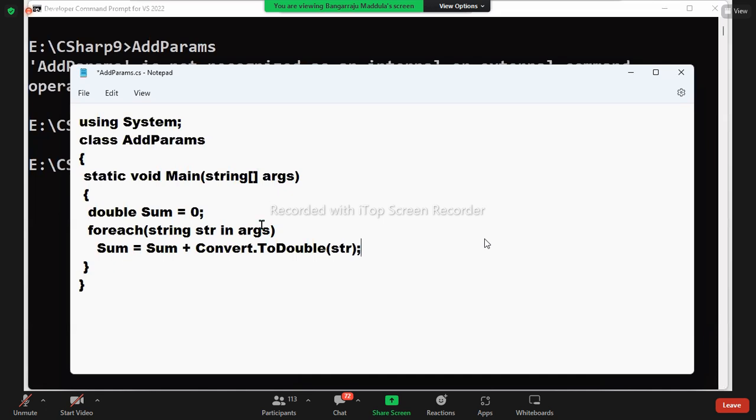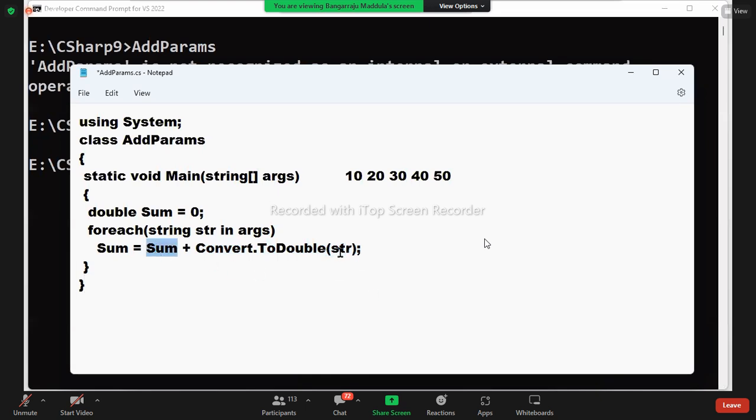Yes or not? Now suppose guys, the numbers you entered are 10, 20, 30, 40, 50. These are the numbers you entered. Okay now? Initially what is the value of sum? 0. 0 plus first value 10, that is 10. Second time, str is 20. 10 plus 20, 30.